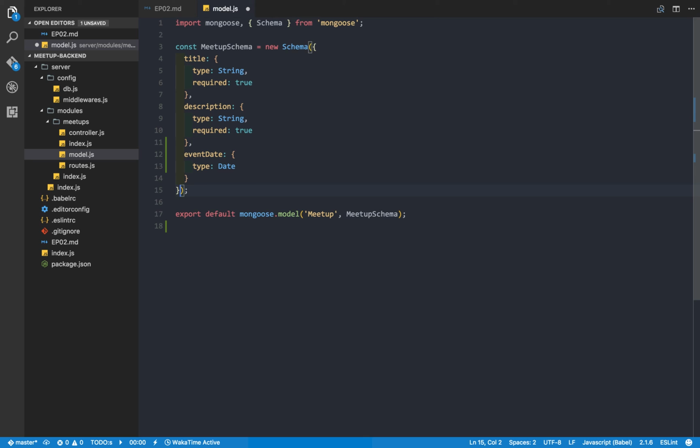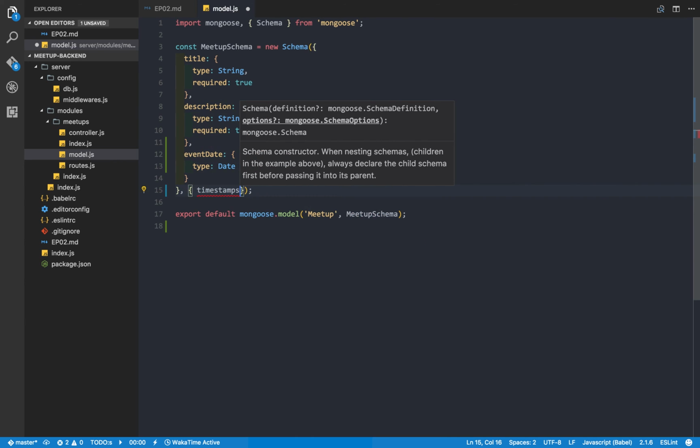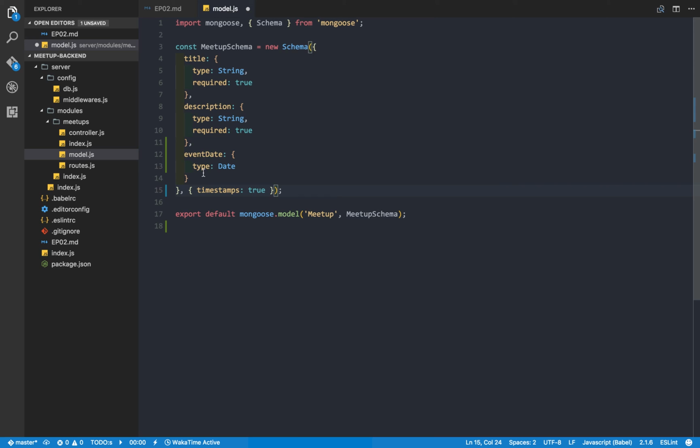After that, at the bottom, when we almost close the object, we're gonna put a comma here, create a new object, add timestamps, and put true. What that's gonna do is create for us a createdAt and an updatedAt property, so it's much easier to work and put all your latest meetups at the top, etc.